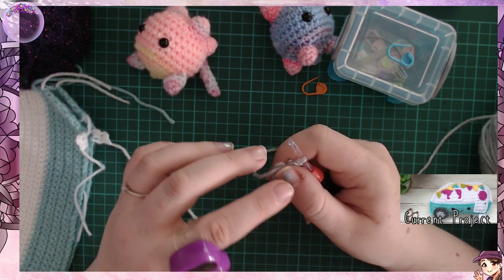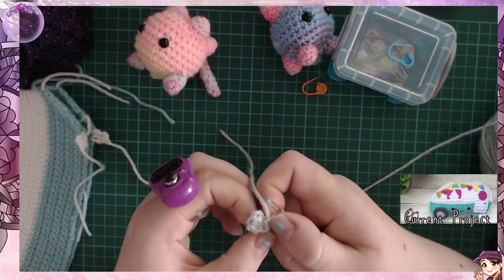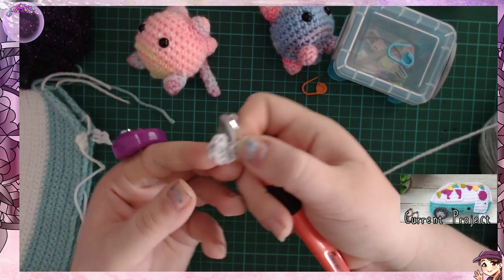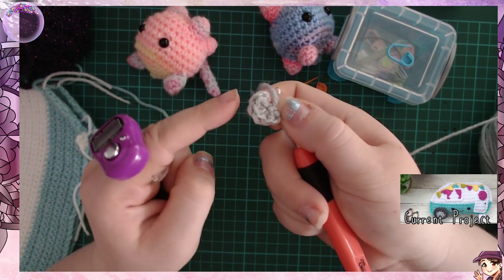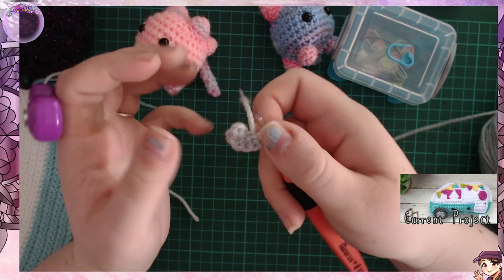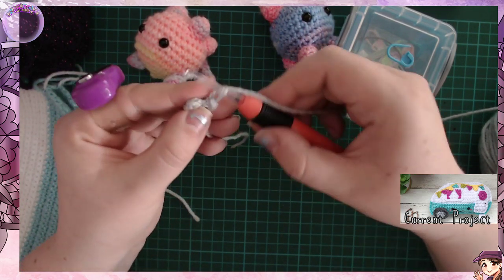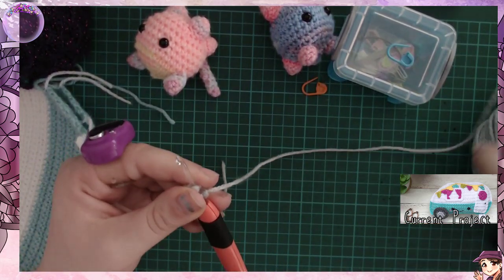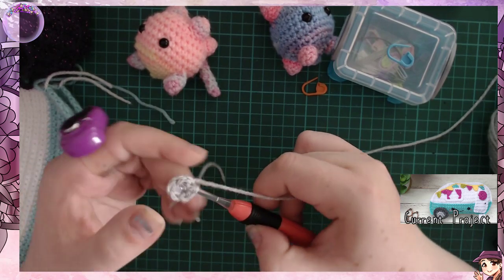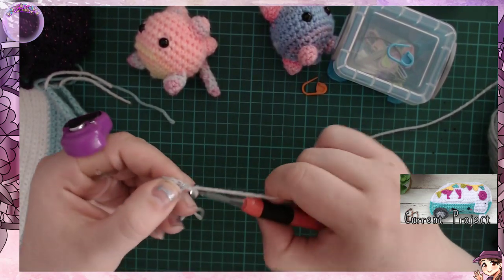Slip stitch to join and chain one. So 1, 2, 3, 4, 5. I don't know if you can see because of my autofocus, but these stitches are really nice and big, and then this little piddly one on the end is actually the first stitch, but I always count just to make sure. It's not too bad with this yarn because we've done half double crochets, the stitches are a bit bigger, but if I'd done single crochets they can end up being quite tiny.